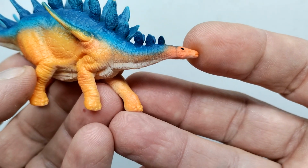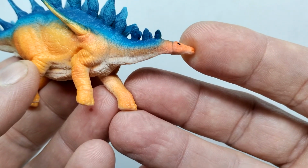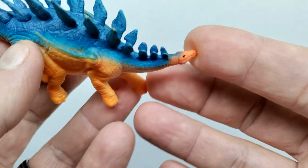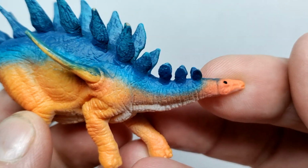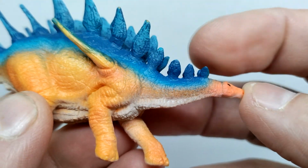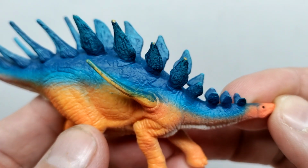As you begin to move back here into the neck of the Kentrosaurus, you start to see the orange kind of transition to a slightly different shade of orange, but you also have a nice blue picking up. And not just one variation of blue, you actually have a few different variations of blue. Technically, I would say like 3. Because first of all, you have this really nice vibrant blue right here that begins to pick up. You also have a darker blue that runs along the plates, but not just the plates. You can see as you move up a little bit further, it also runs along the top of the spinal column and the top of the back of the dinosaur.